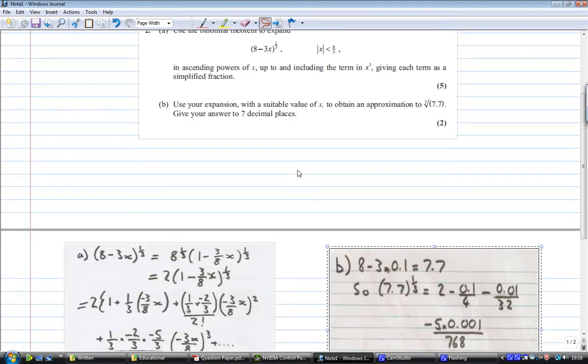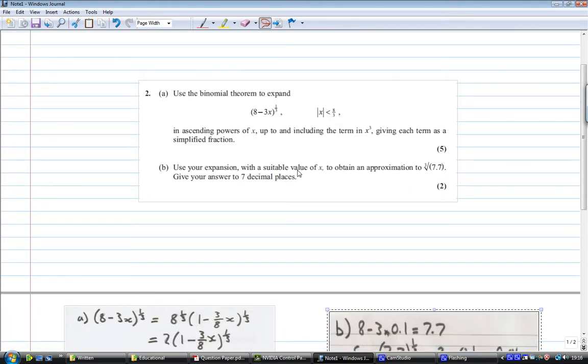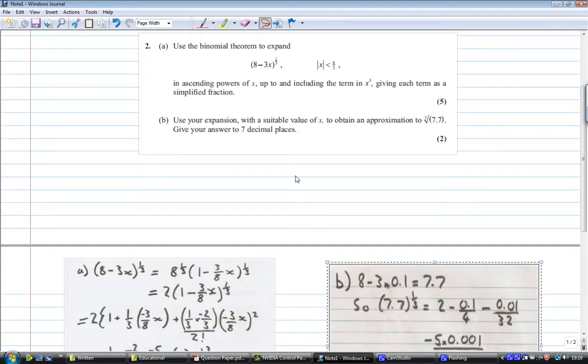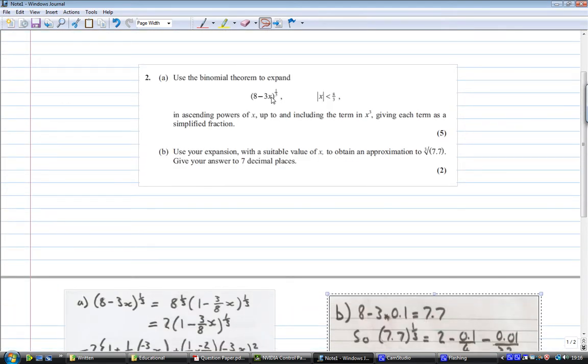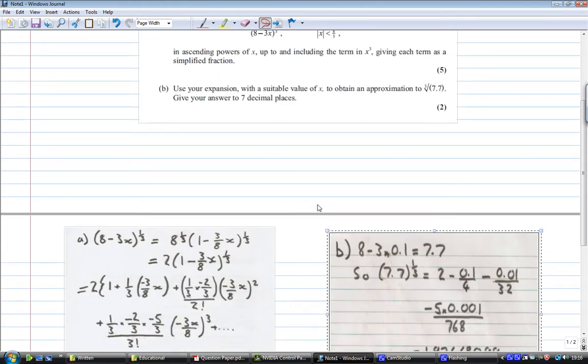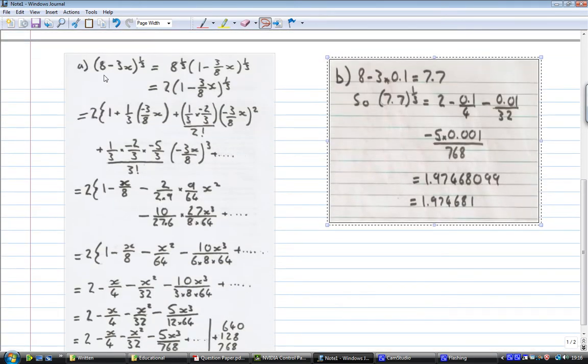So look at the first step, which is obviously going to be to use the binomial theorem to expand that bracket there. Okay. So you've got 8 minus x over 3 to the third. I think there's two ways you can do it. You can expand it straight, or you can take the 8 out and just use the normal formula. It's quite easy. It's no big problem to derive one from the other. But I like to do it this way.